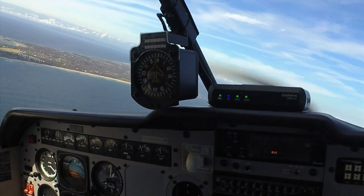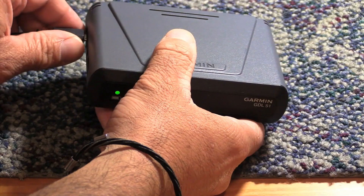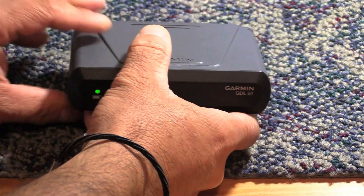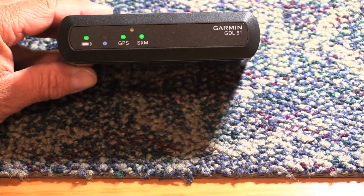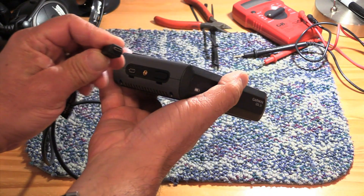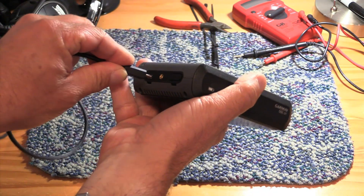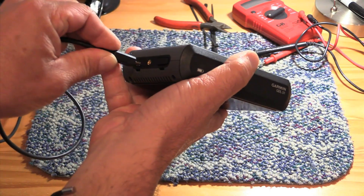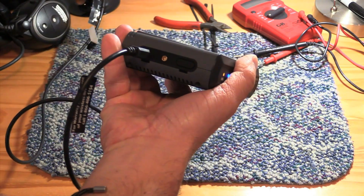The GDL runs on a lithium-ion battery that Garmin says should last about seven hours on a full charge. Based on our use, that's about right, and although like most cockpit portable electronics, we suggest plugging it in using the supplied micro-USB cable. The GDL does have a battery saver feature that turns the unit off when external power is removed, or when it senses ground speed is less than 20 knots. We wish the GDL had a mini-B power connector instead of the smaller micro-B, which seems to take a few more frustrating seconds to snap into place.